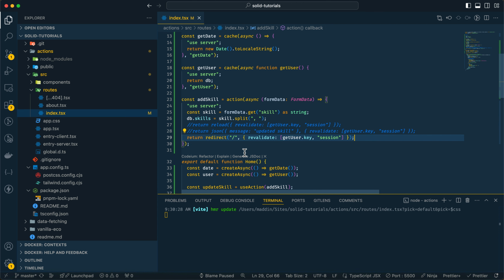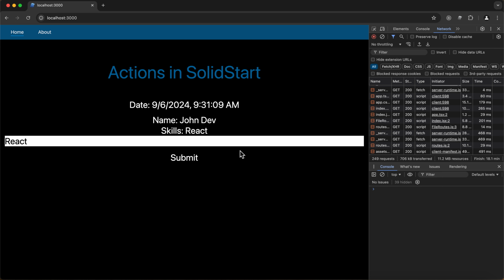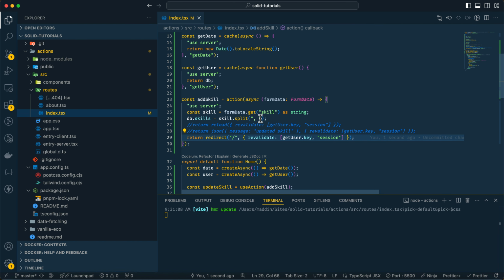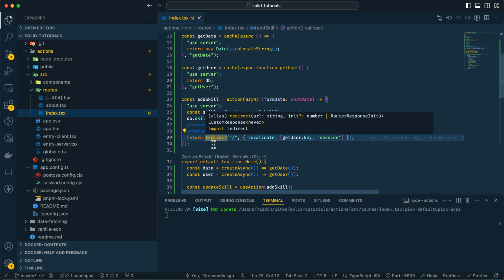We do the same thing now here. This will essentially behave like a reload because we go to the same page, and you see date is not updated, but the skill is updated just fine. So those three functions are a way to narrow down the cache invalidation by key.